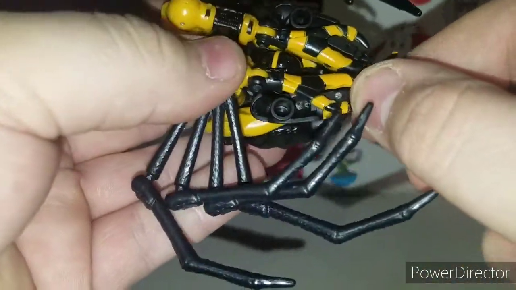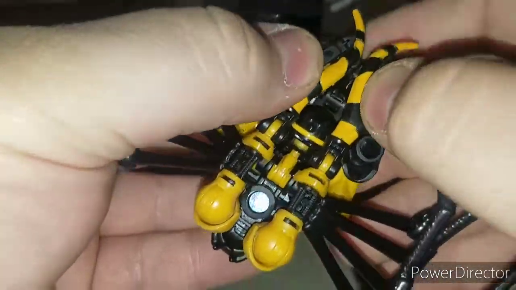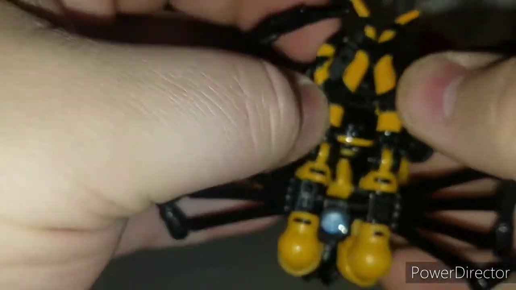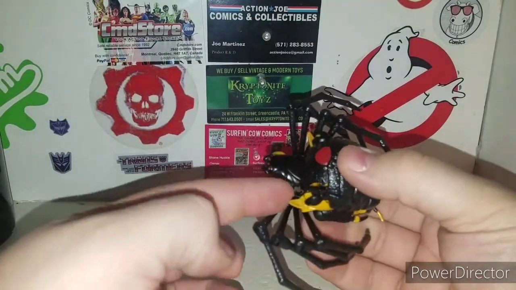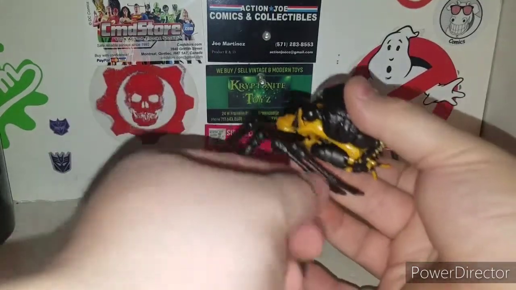So you got to rotate. Tab that in. And then the tips of her claws right here actually tab together. Doesn't really stay for me, but there we go. Get them tabbed together like so. And now, I'm gonna bring this section, make sure that's up. Now you just deal with the spider legs.